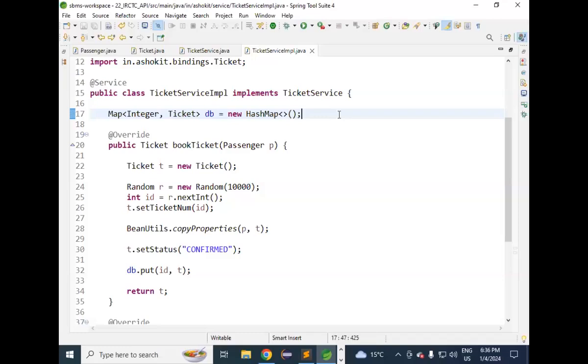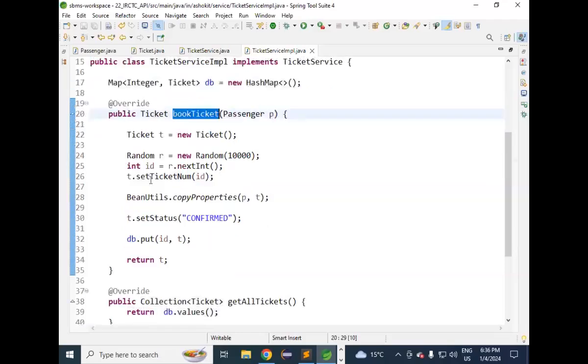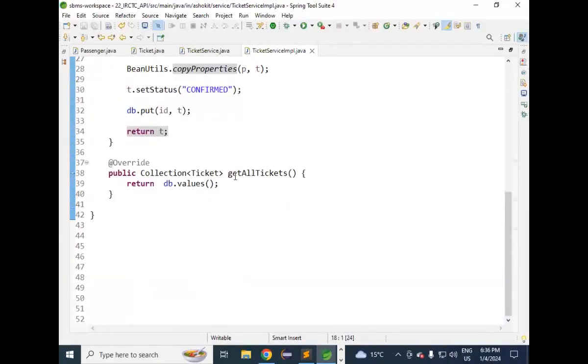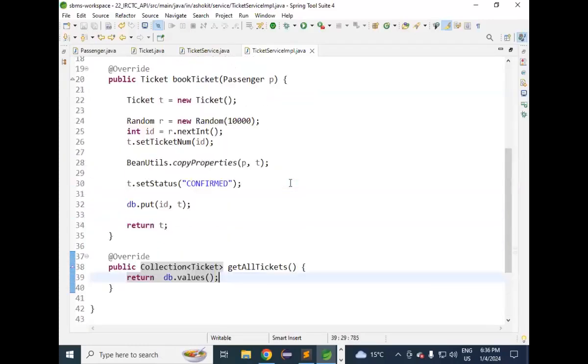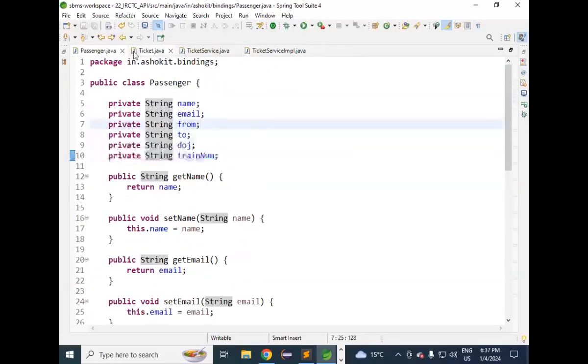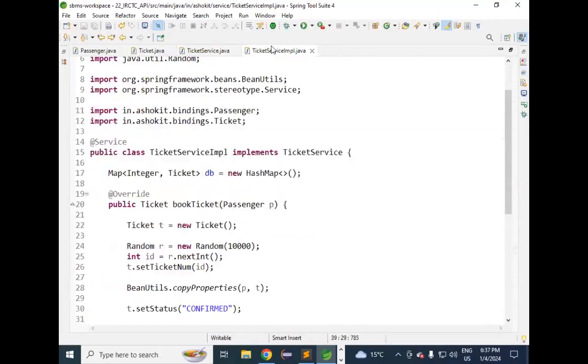Ticket ID will be my key, ticket object will be my value. So whenever we call the book ticket method, it will create the ticket data and store it in the map. Whenever you call get all tickets, it will return all the tickets which are available in the map. Are you able to understand this? Fine. So with this, our request class, response class, and service are also ready.